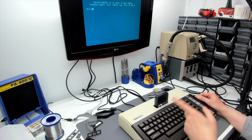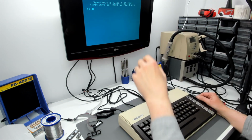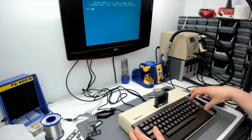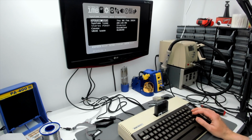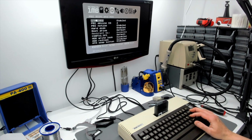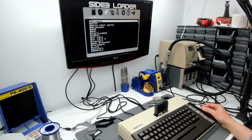Rapidus is, well, it's definitely enabled, but it's in classic mode. We can tell that by the fact that we've still got the traditional 2-column margin, right? So if we go into the Ultimate setup menu, that's looking okay. Unwelcome clock resets were another problem I used to see with Rapidus and Ultimate quite a lot. Well, that hasn't happened yet. Right, so let's see if we can start the SIDE3 loader up. And wow, that seems to be working.